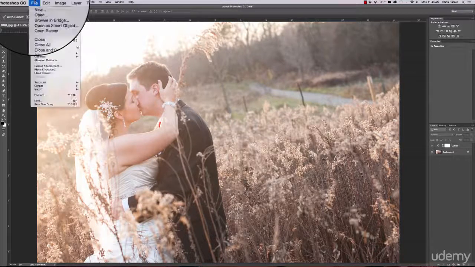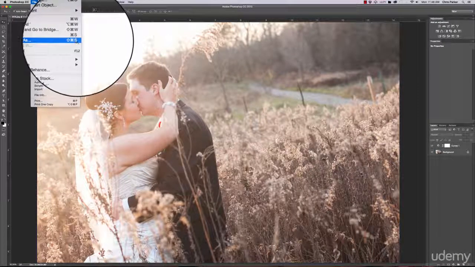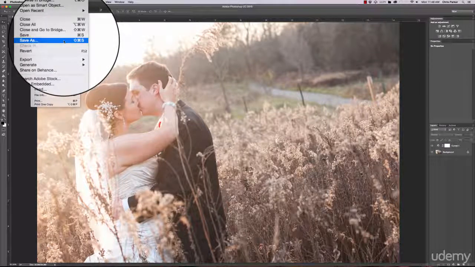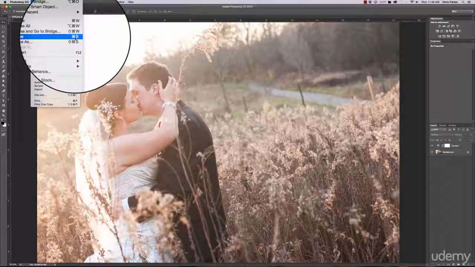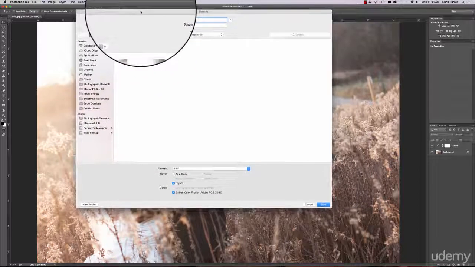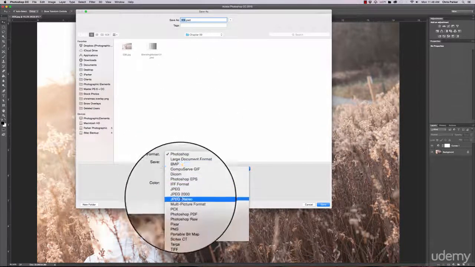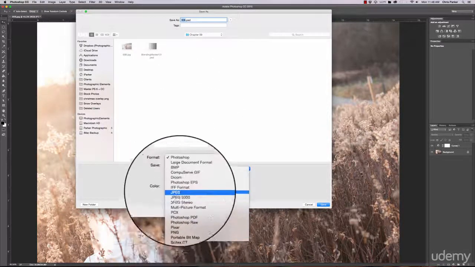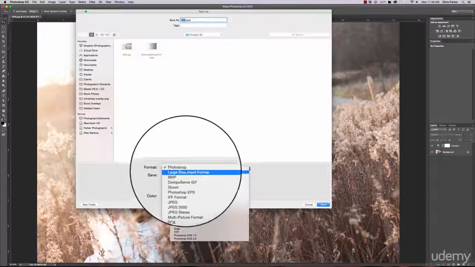Let's go up to File and select Save As. We can use our keyboard shortcuts here as well. We can use the Command or Control key with the Shift key plus the letter S to access this option here. Or if you're just going to save over top of your original image, you can use Command or Control and the letter S. So once you select this option, you then have an option to pick out different types of file formats. And right in here, under this format menu, we have 22 different options, but I'm just going to go over the 4 most popular for your artwork.